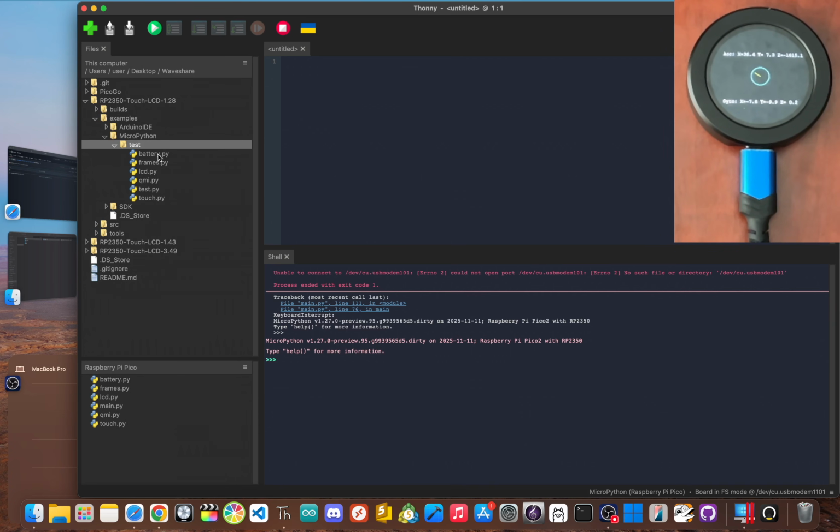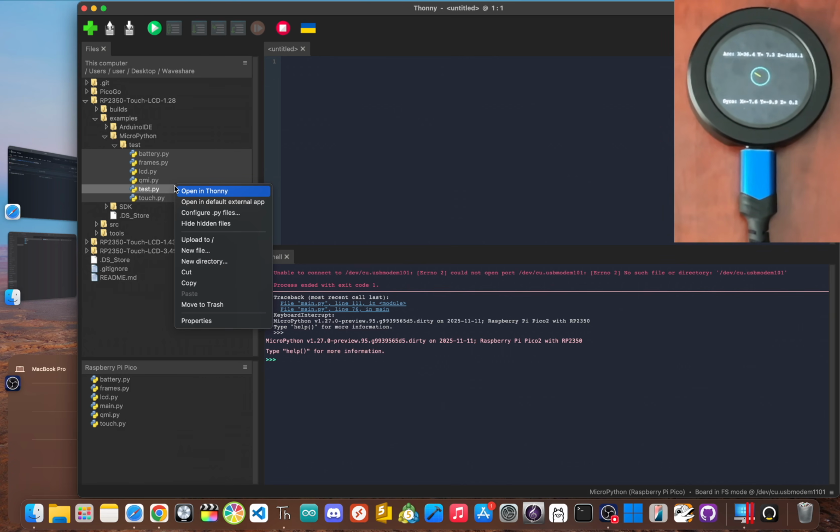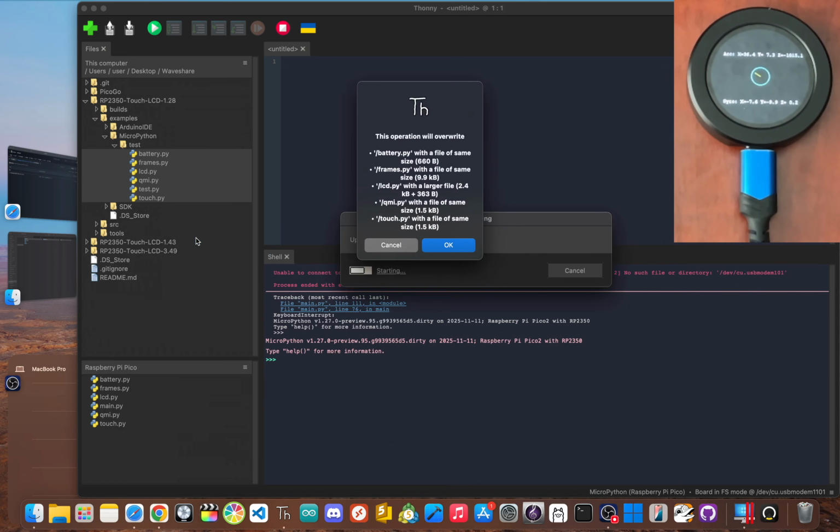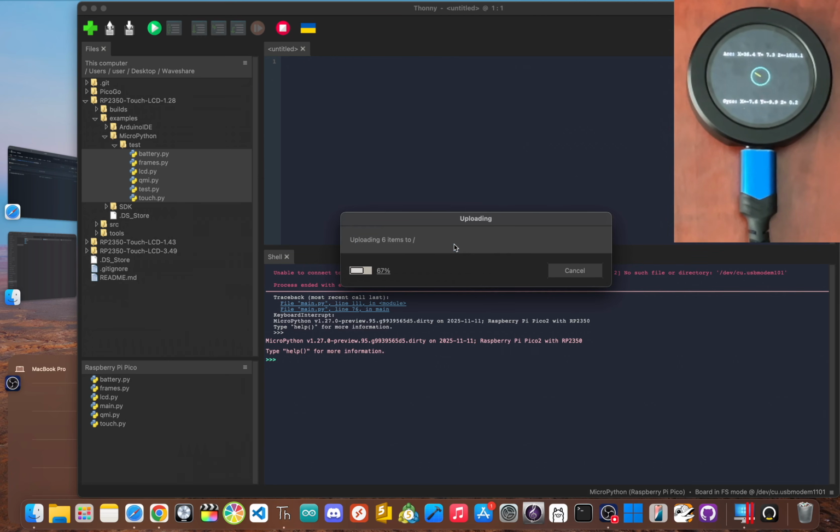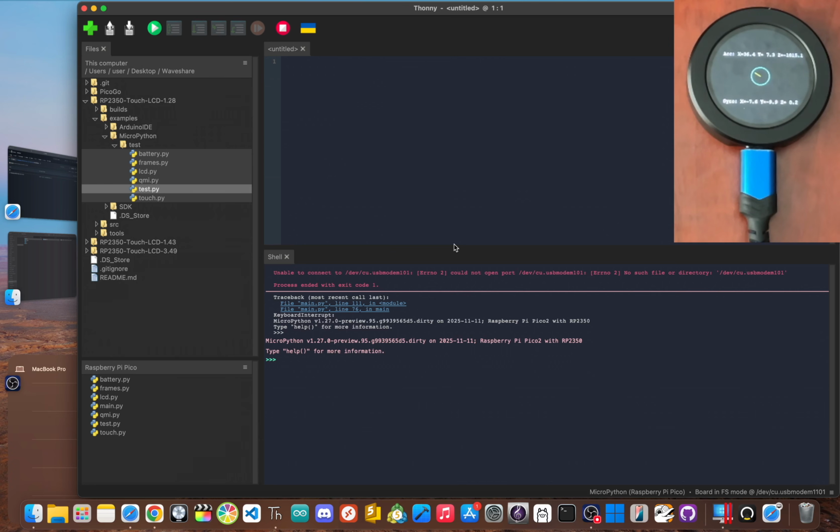And now we need to copy my custom library files onto the board. If you click one, hold Shift and select the bottom, and then right click and click Upload to /. This will upload the files onto the device. Click OK and let it copy over. Now with the libraries on board, let's review the demo code.